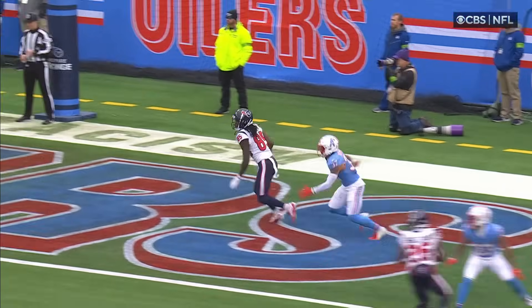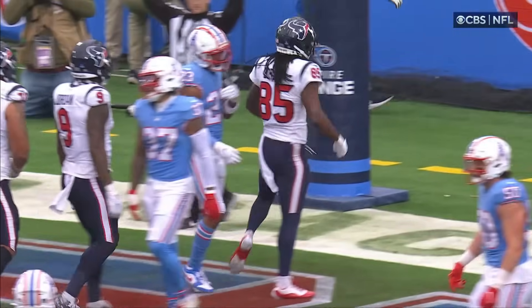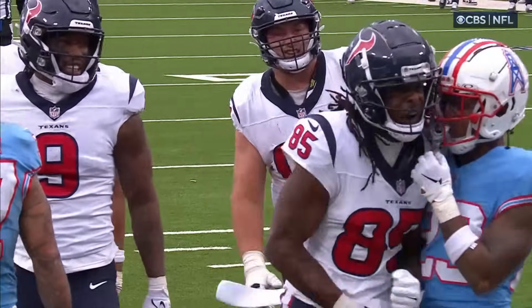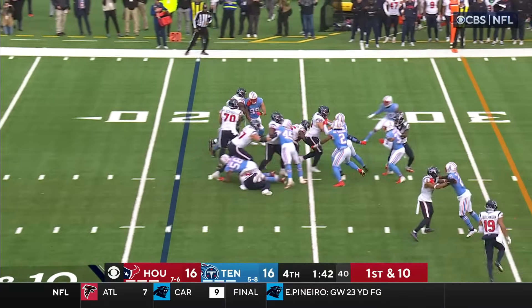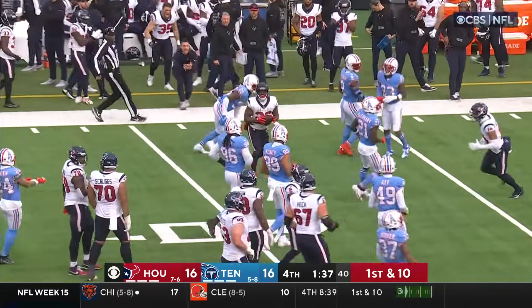By Dalton Schultz — this is just improvising. You saw Noah Brown do a lot of this with C.J. Stroud on the scramble, finding a way to get open and catch the eyes of the quarterback. Hit some great timing throws to Dalton Schultz, and then the big one to Noah Brown at the end. Boy, how big has Singletary been? Shot out of the cannon right there.